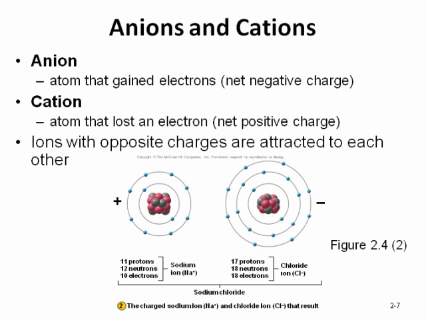Anions and cations. Anions are anything that are going to gain electrons. Cations are going to be anything that's going to lose an electron. And this is where those valence electrons are really going to come into play, because it's going to be those valence electrons that we're either going to be gaining or losing overall. And so if we're losing electrons, we're forming a cation, and it's going to have a positive charge. Why a positive charge? Because we've lost electrons.